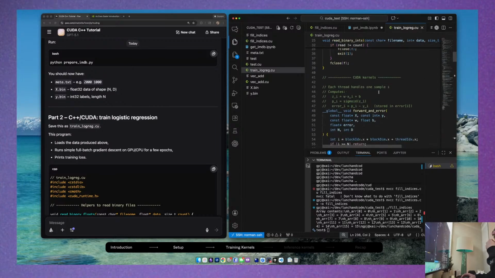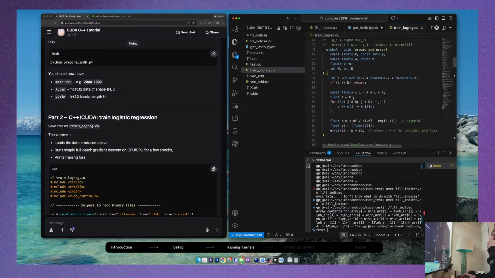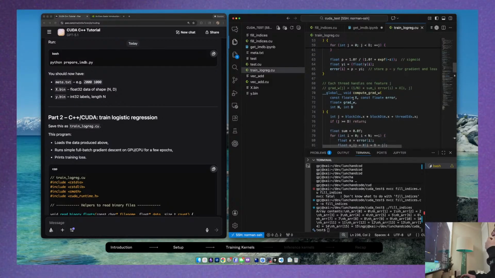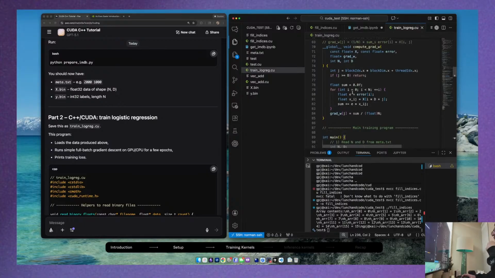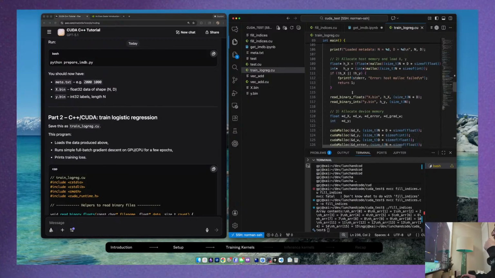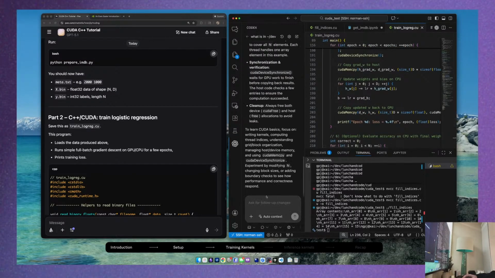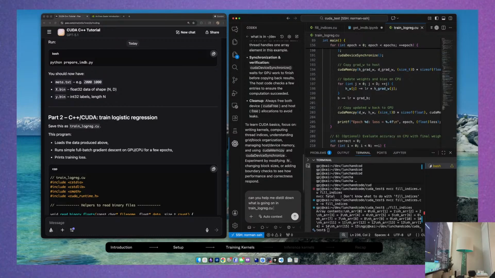Each thread handles one sample. Each thread handles one feature. Then there's some training. Help me distill down what is going on in train_logreg.cu.